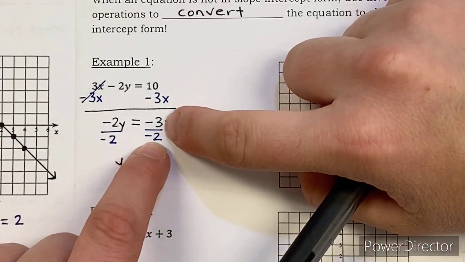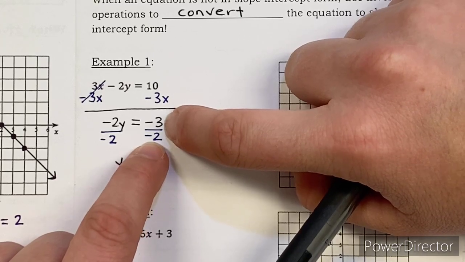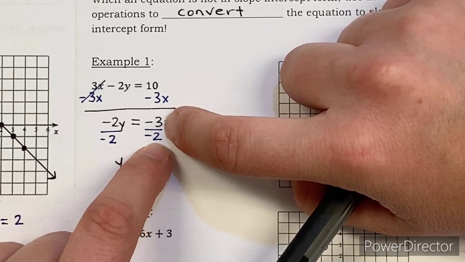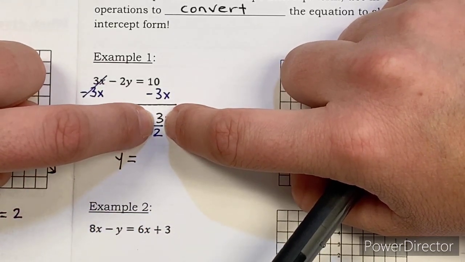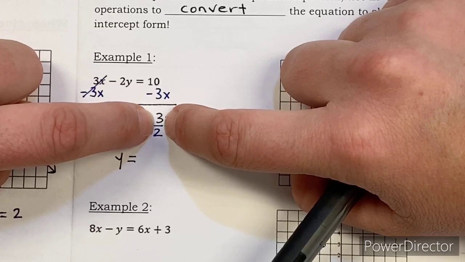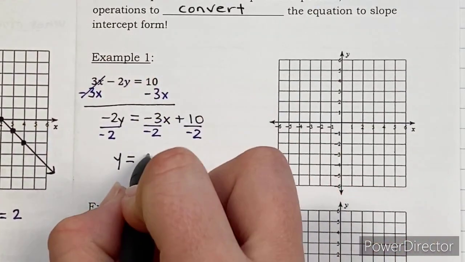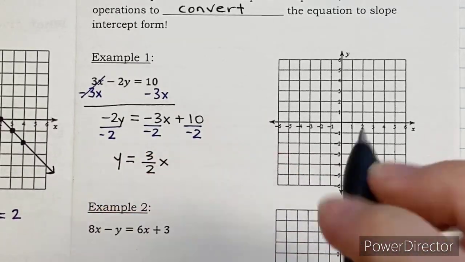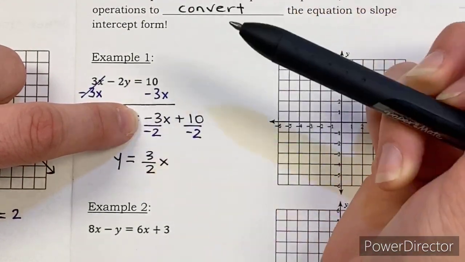So the first thing I want you to do is look at this. Let's look at those two negatives. So when we have a negative divided by negative, that's going to be positive. Okay, got it, positive. Now, let's look at the number, 3 over 2. We need to check to see if that simplifies. It does not. And remember, do not change it to a decimal. So we're actually going to leave this as 3 over 2x. That one stays. The only thing that changed with that is those two negatives created a positive.